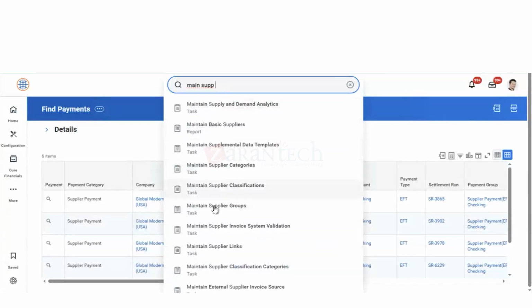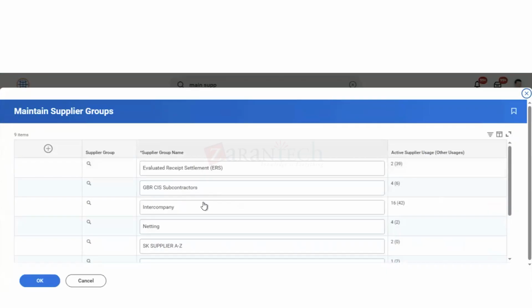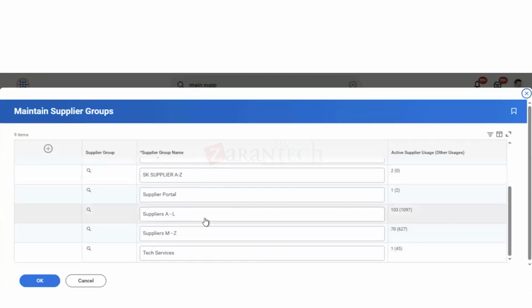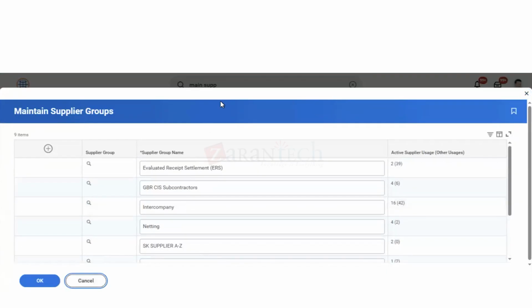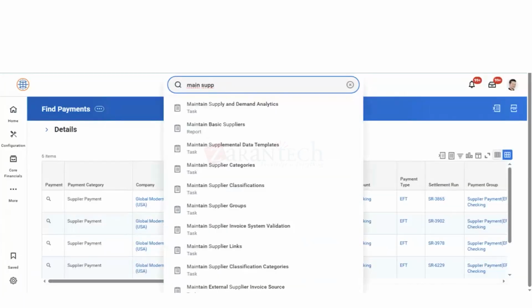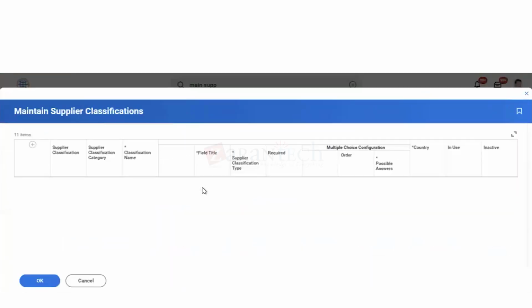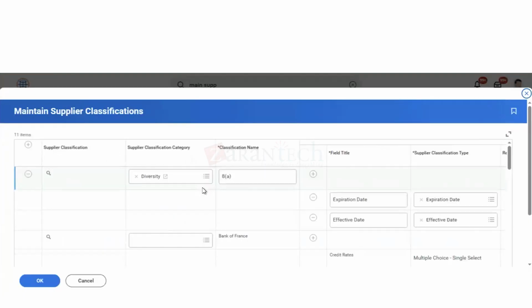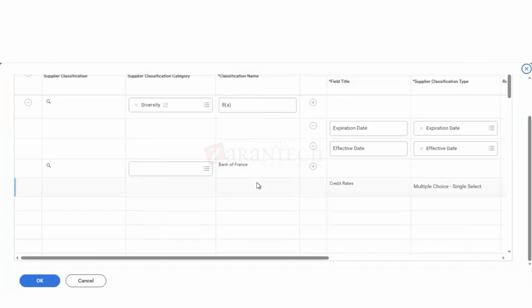So Maintain Supplier Groups. We have 9 supplier groups that are there. What else? We have supplier classifications. The classification category we have is diversity, and we have some effective dates if you want to put them in.